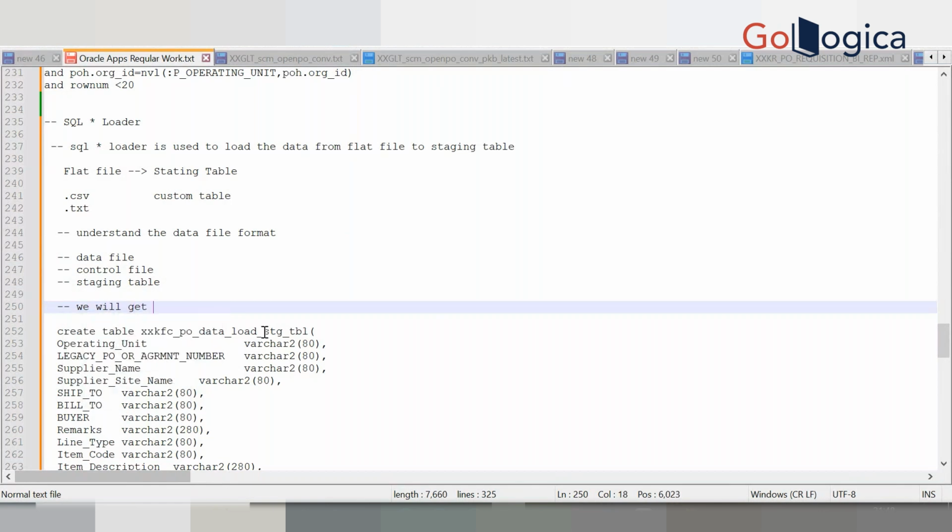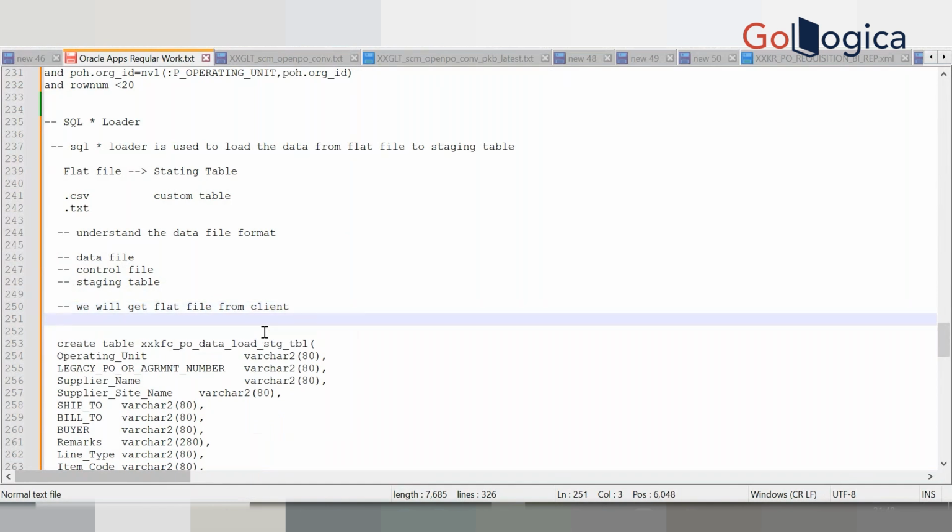After that, understand the flat file structure, like the data types and the size of the columns.